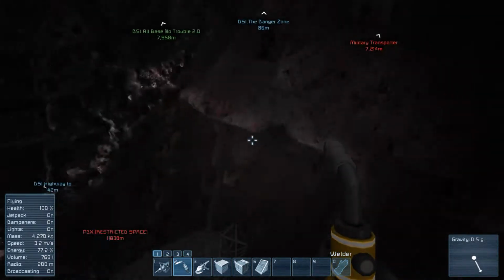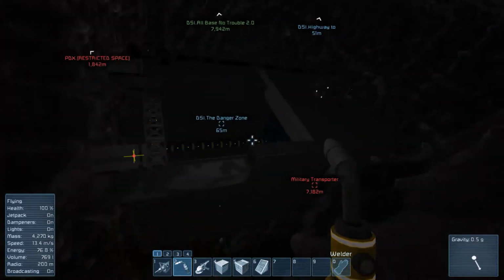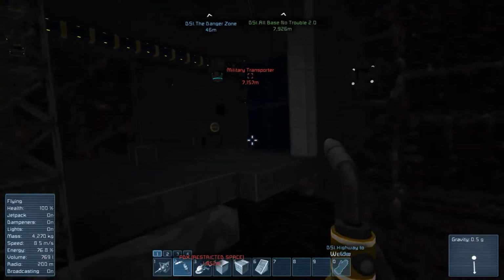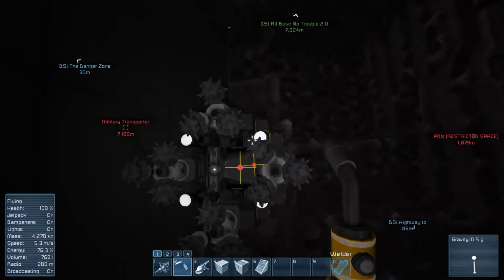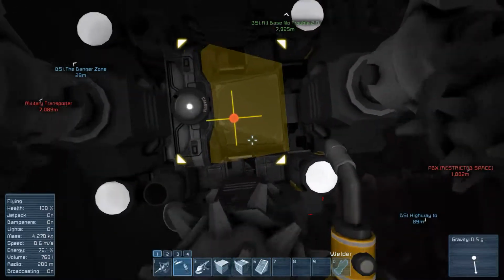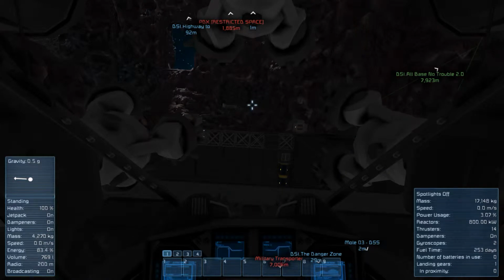So right now, let me grab the mole, which is my mining ship, which is right over here. It's currently turned off. I'm going to hop into the cockpit here, and you'll see on the right-hand side that the red numbers mean it does not have enough power. So I'm going to turn on my reactors. Okay, there we go. And right now, I am not connected to anything.